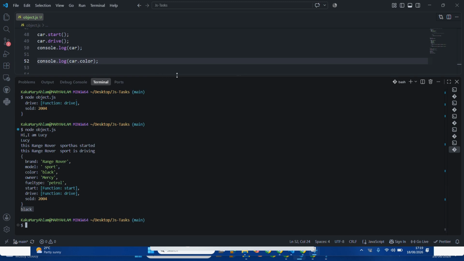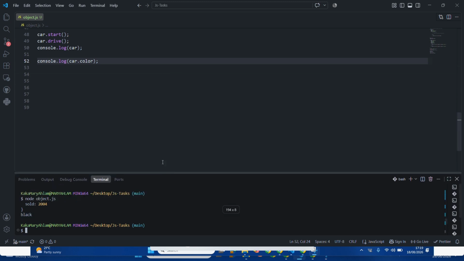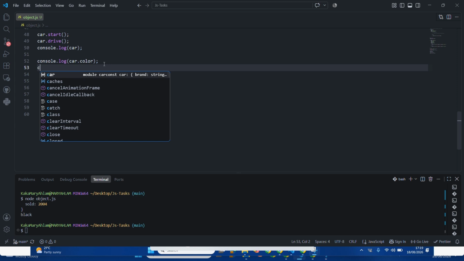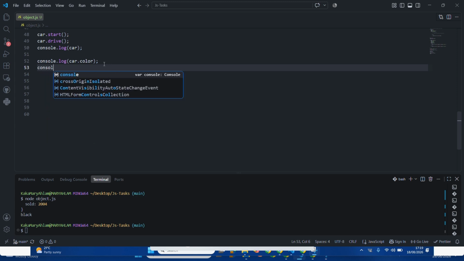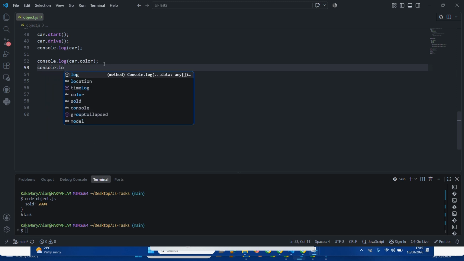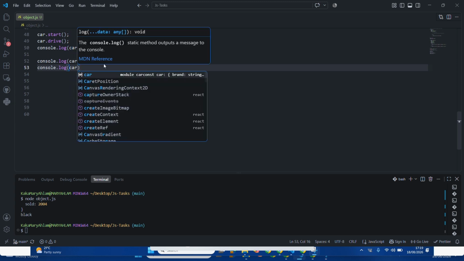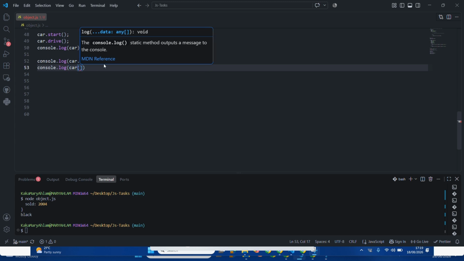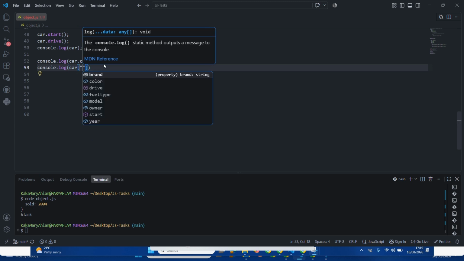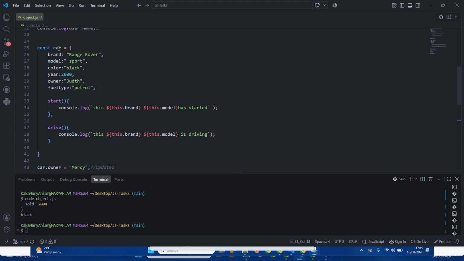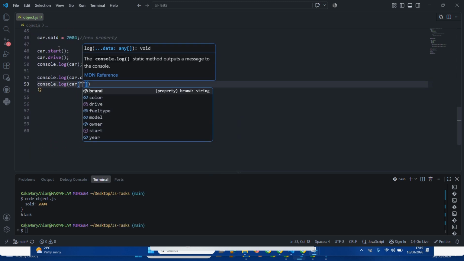But using the bracket notation, it's gonna be console dot log, we'll say car, and then we use the square brackets, we use the quotes, but this time we need to output the model.